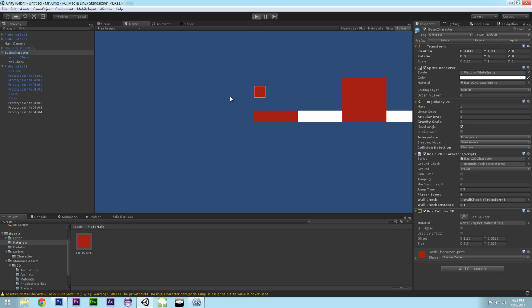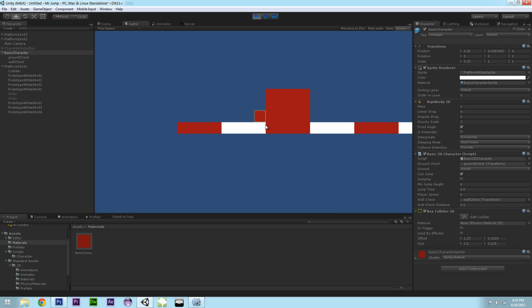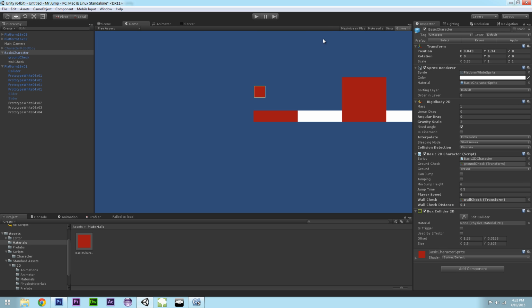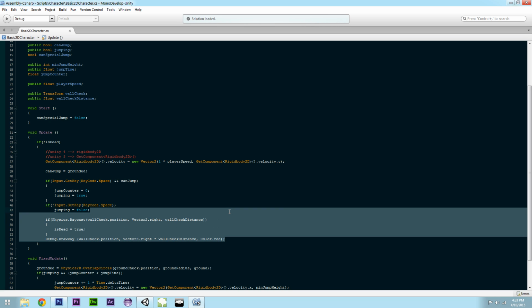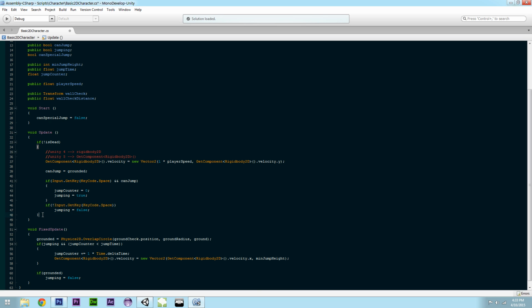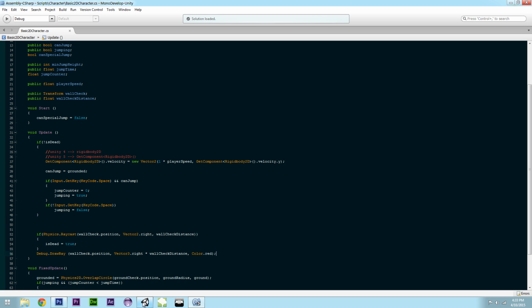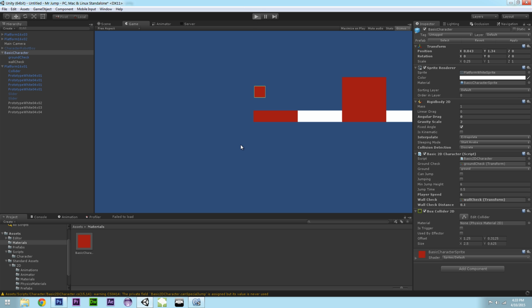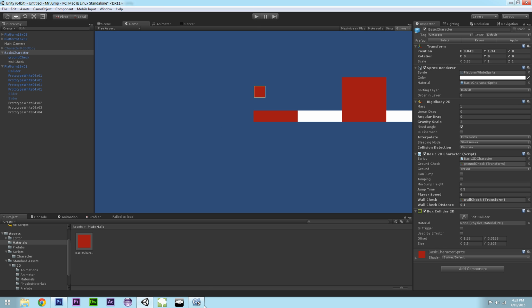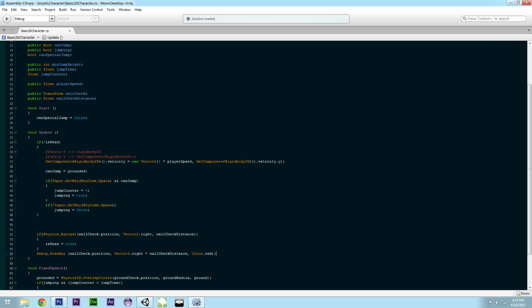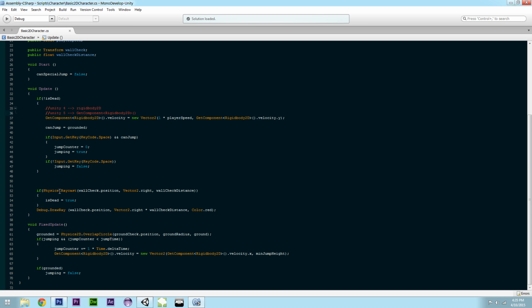So if we press play, yep, and then it draws the ray that you can see here. Alrighty. So this check is inside the isDead check, so we need to do that outside. So we press play, and he should be dead. So I'm going to debug this quick. Sorry, that was really silly of me.